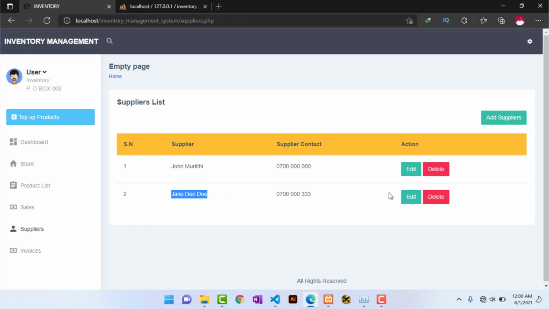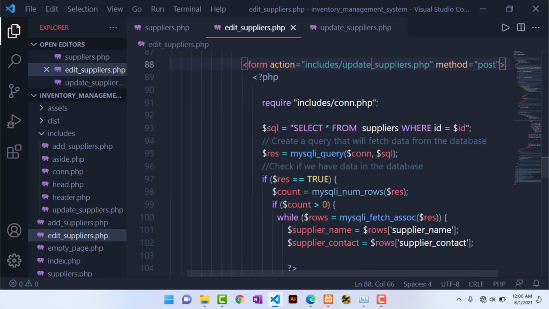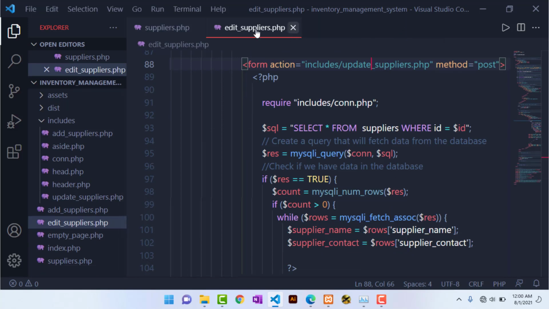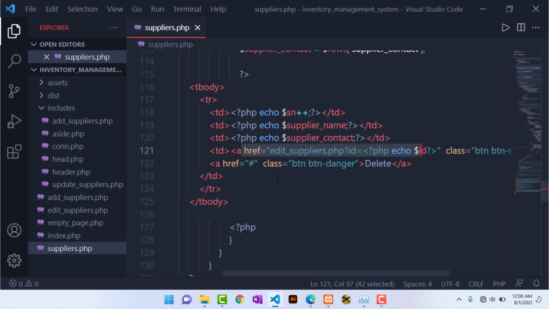So now we want to have the PHP script that will help us to delete a record if we want to do that. So we head back, and we can first of all get rid of this as well as this. So we get to the suppliers. This one should also have the ID. So we can just copy this one. We have it inside here, and we're just going to change this name to delete, and we are getting the ID.